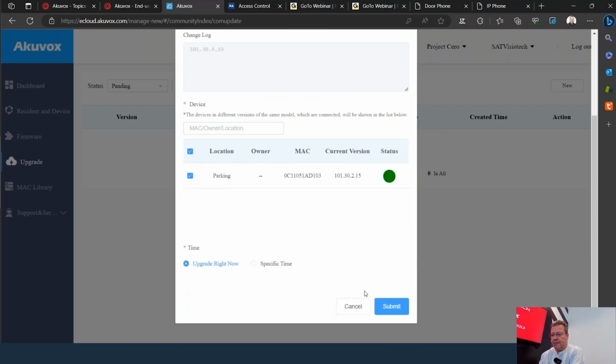So you can do this, or you can select a specific time you want to update. I guess on busy moments, it's better to upgrade the devices at nighttime. And then afterwards, you check it as well. Or the first thing in the morning you do is checking. But I suggest using this around 2 or 3 o'clock in the night. But not on Saturdays, because if it's not working, you need to go out. And some people come back late on Saturday night.